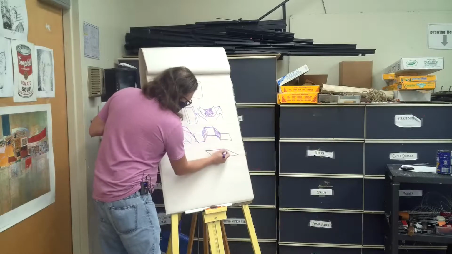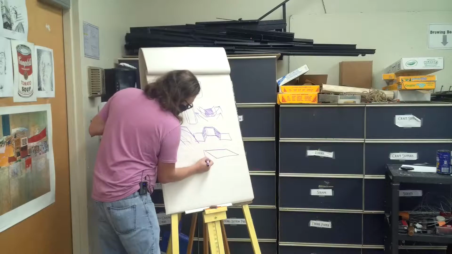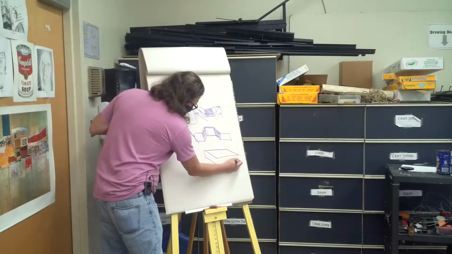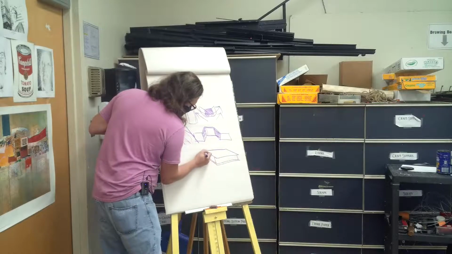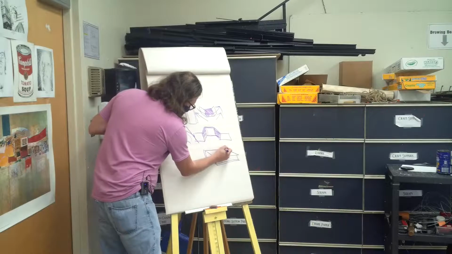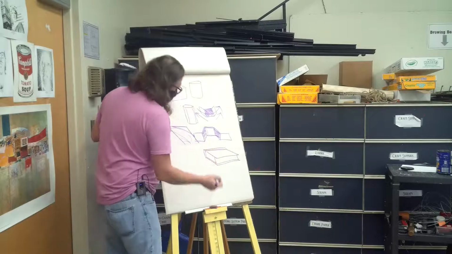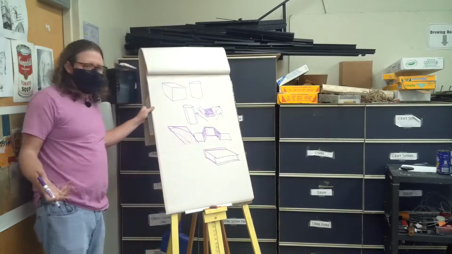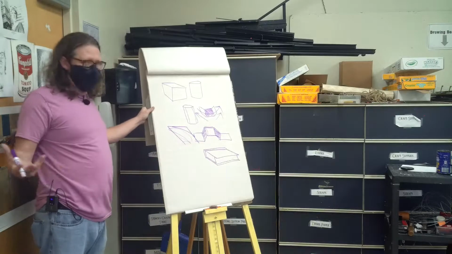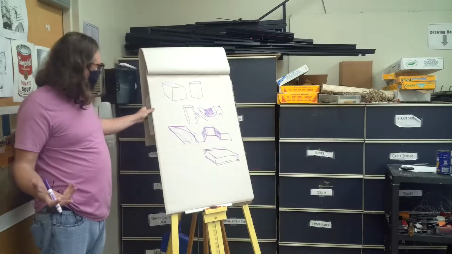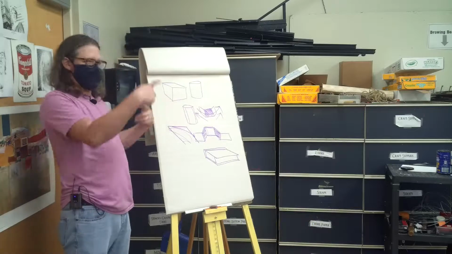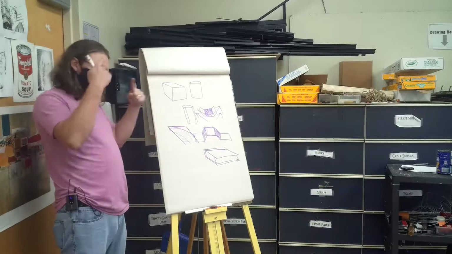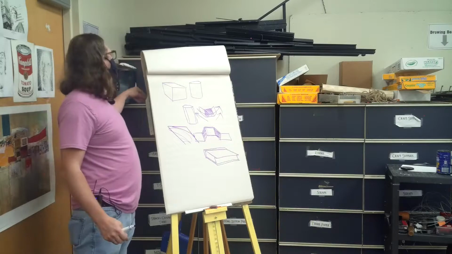I get like my top cover, right? My bottom cover, the pages in between. And then there's kind of like that bit back there on the book. All right? Pretty planar. The illusion is already there. Where the struggle comes in is when we have an object that's not so easy to know where those planes are. And we have to do a little bit of analysis and thinking about it.